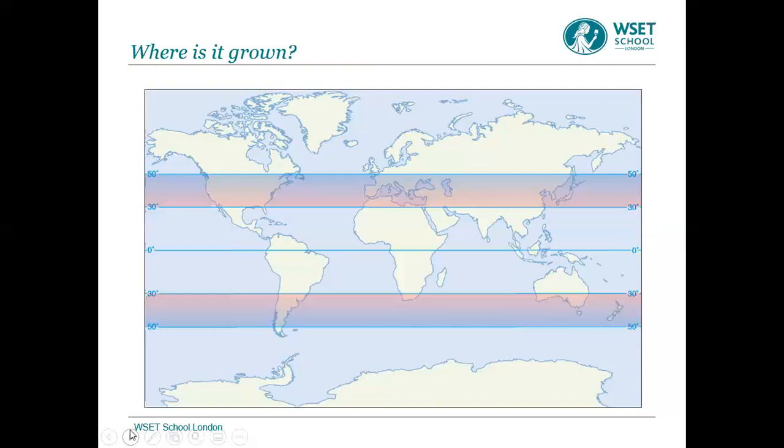In Chile, again, we're thinking about the more coastal regions, which are cooler. Argentina, of course, we have the altitude of the Andes. And then again, in South Africa and Australia, you'll find that many of the vineyards there are in the cooler parts, coastal parts, or the altitude parts that are best for Pinot. And then New Zealand, of course, you can see from the map there that New Zealand is naturally a little bit further south in terms of its latitude. So it does have a little bit of a cooler climate there anyway. So we're also seeing some excellent Pinot produced there as well.